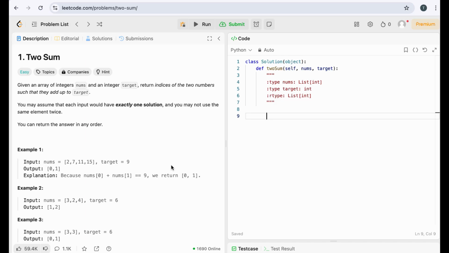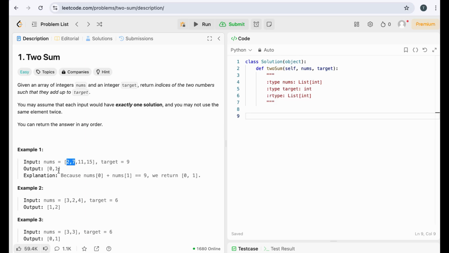So we have some examples here. For example 1, we can see that our target is 9 and here is the array nums, and since the summation of 2 and 7 is 9, we should return the indices 0 and 1.